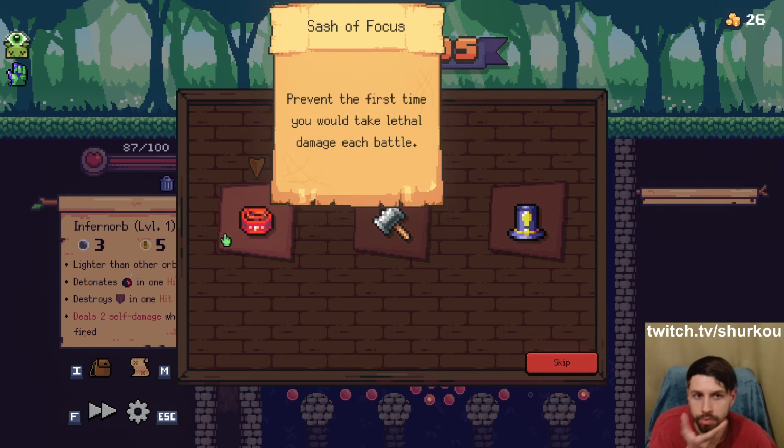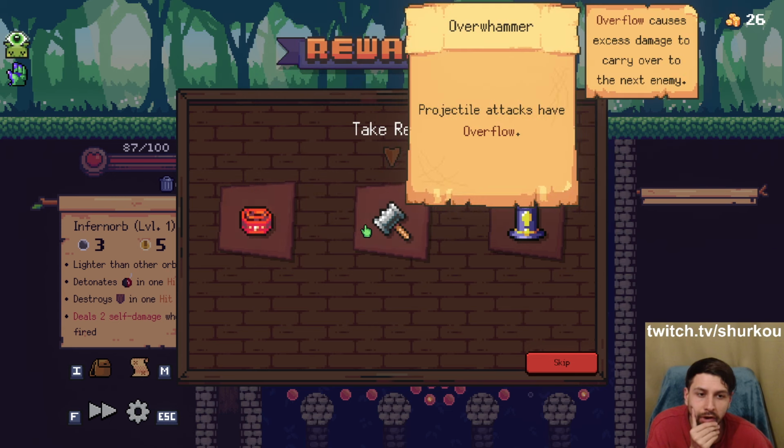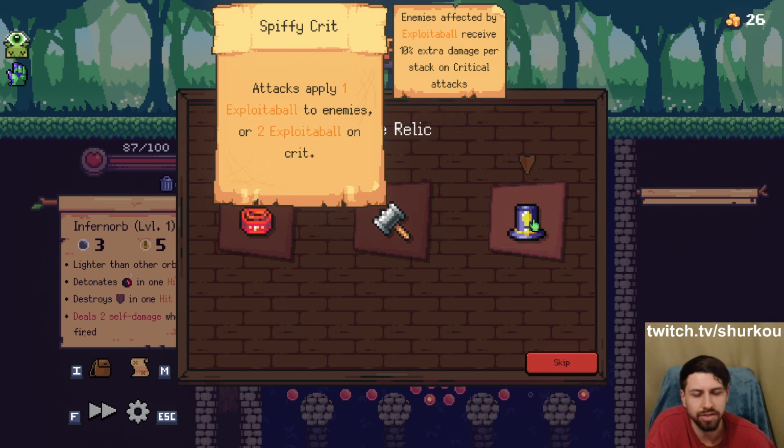Oh, we get a relic because we defeated an elite. Prevents the first time you would take lethal damage each battle. Each battle. So you get an Edge of Night, like a Baus. Projectile attacks have overflow. Not sure what that means, but it explains there. Overflow causes excess damage to carry over to the next enemy. Again, I'm trying to build for bosses, right? Because I think I'm strong enough for AoE. It's not that hard to beat normal enemies, I think. Enemies affected by Exploit Ball receive 10% extra damage per stack on critical attacks.